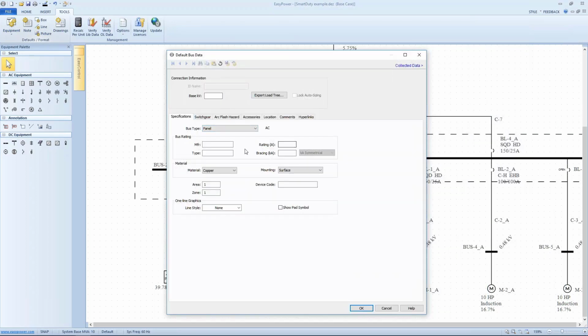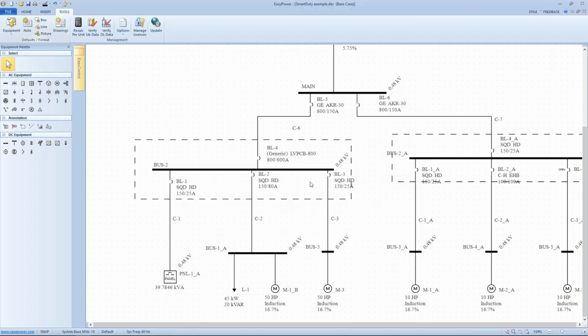And here, if we know we're going to be using a lot of Square D panels that we have a specific rating for, we might want to just set up Square D with the most common ratings on our panel, and thereby have that information already installed as we go to set up the next set of buses.